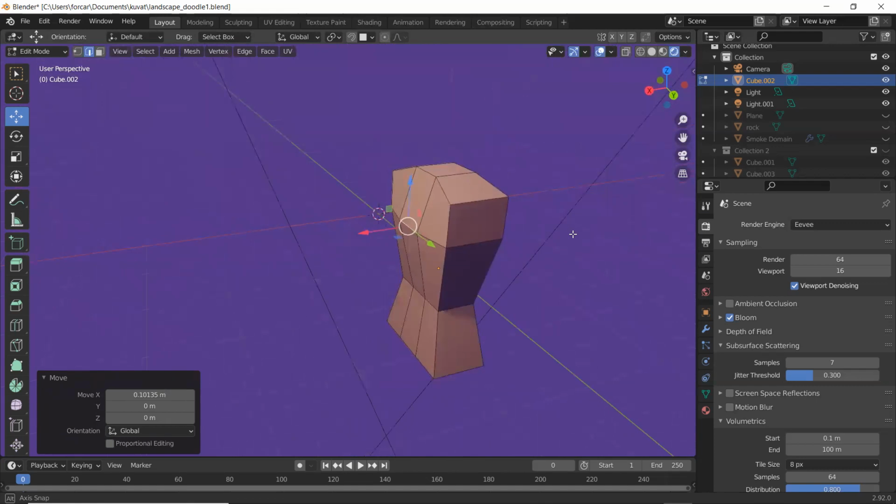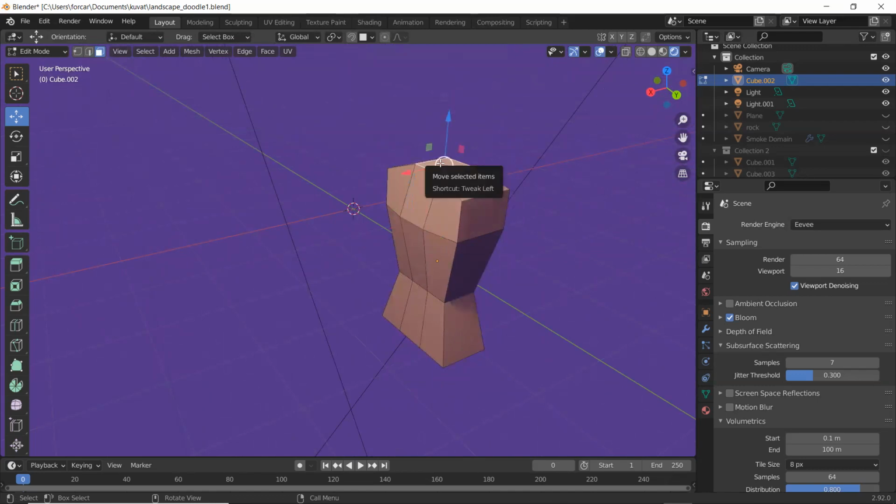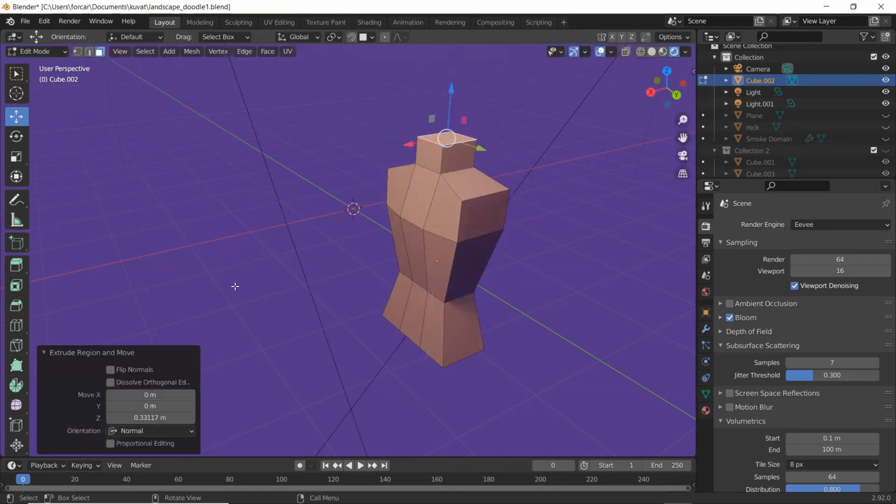Then back to the face select, and I select this face, and up we go with E. That's the first extrusion for the neck.